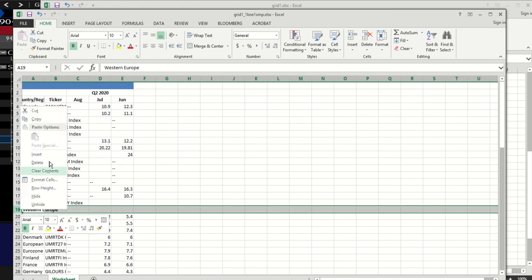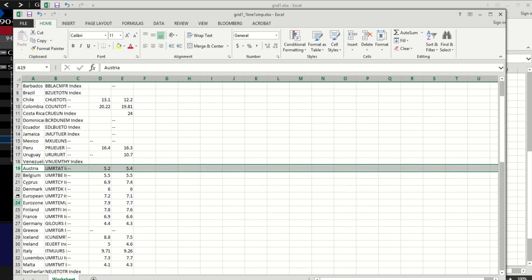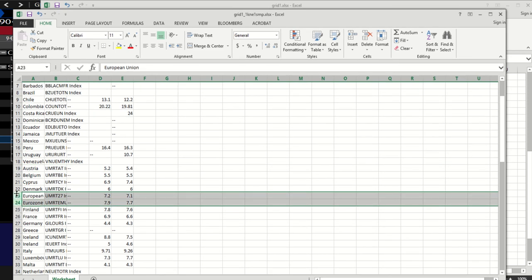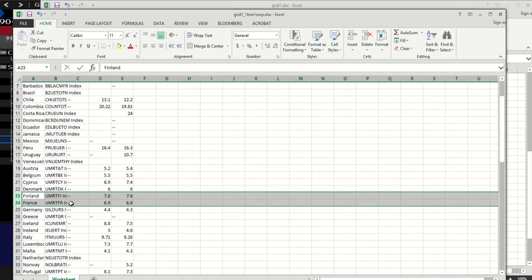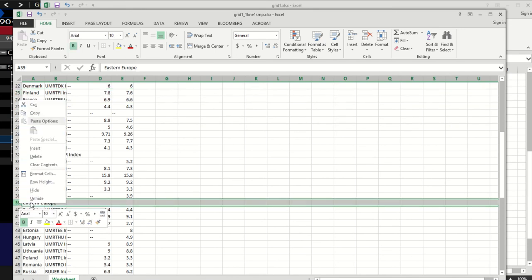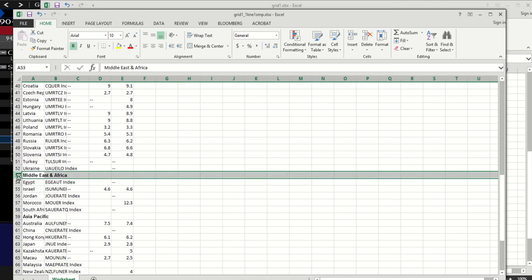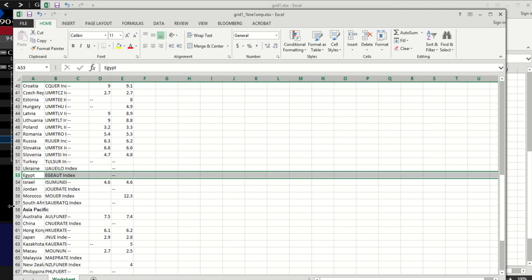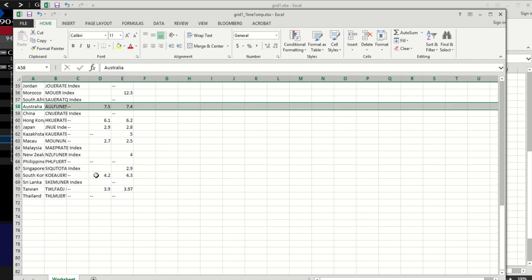So we're going to delete all these separators that we have. We have 2 European zones here as well, and Eastern Europe here, Middle East, and Asia Pacific. Okay.